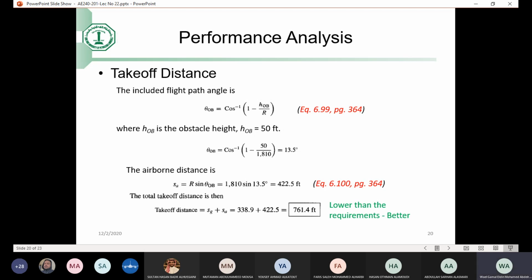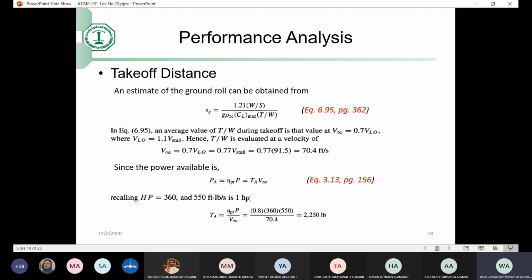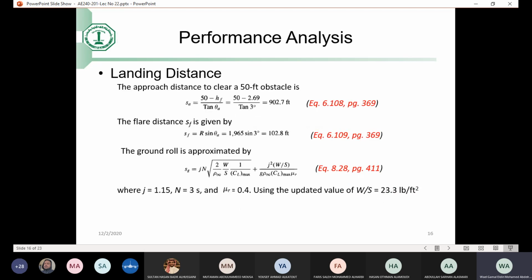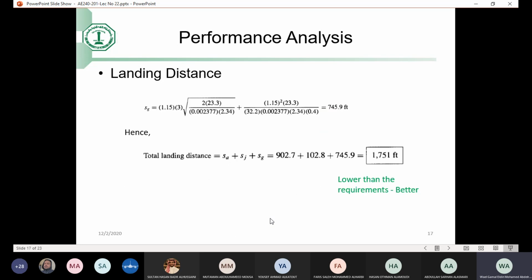Now, again, this might seem like a lot of calculation. No, actually, if you have the equations in Excel, a notebook, or MATLAB, you will just put in different numbers and you will get the final answer. So that's the scope of the work that we have.